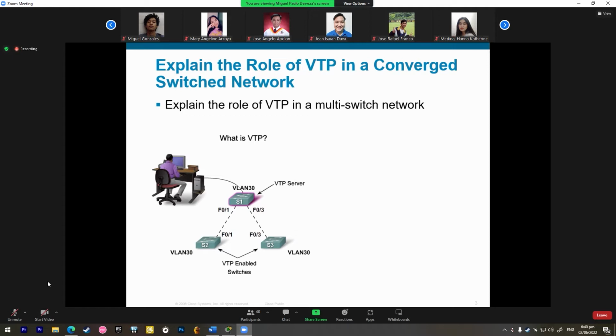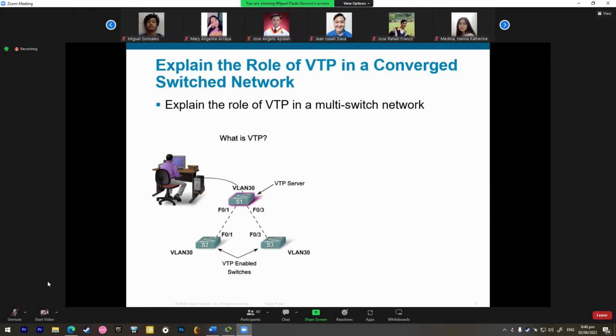You might get tired. By the 80th switch, you already feel tired, and apparently on the 81st switch, instead of typing VLAN 30, out of tiredness or sleepiness you typed VLAN 20. So in that case, there is already a mistake, an inconsistency in the switching network that you're configuring.